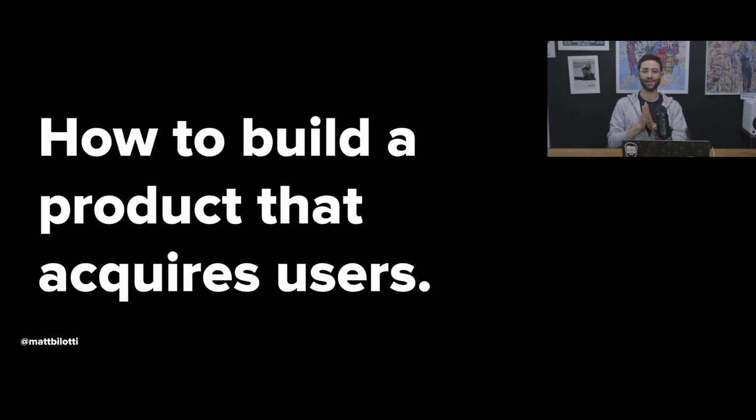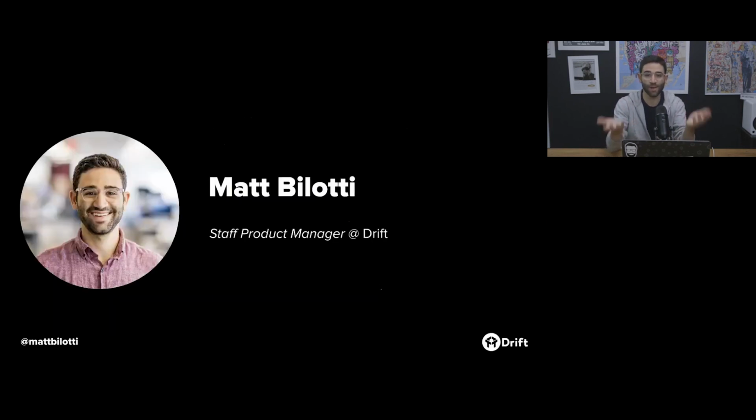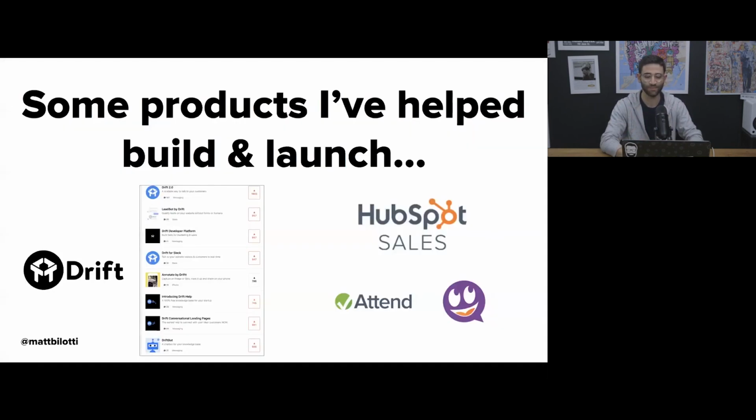I'm really excited to be here today presenting to you, and we're going to just jump right on in. So I'm Matt Bellotti. I am a staff product manager at a company called Drift over in Boston, and I've helped build and launch a lot of different products. I've seen some work very well, and I've seen a bunch of others fail pretty miserably. And I'm also a big fan of product-led growth in general.